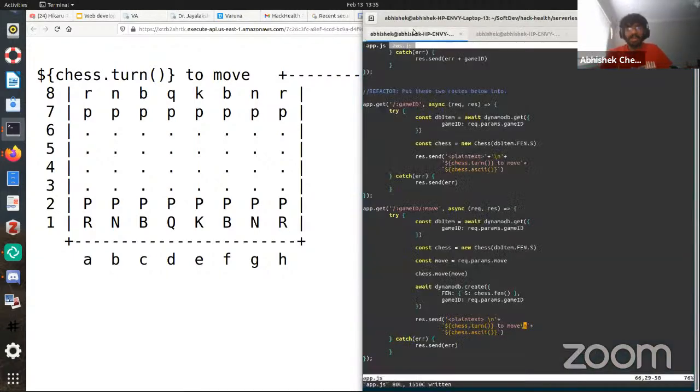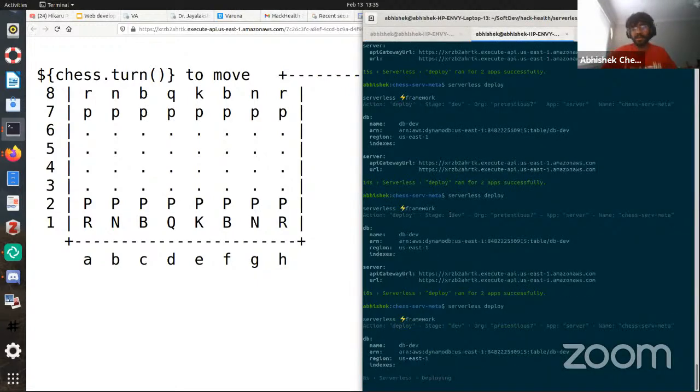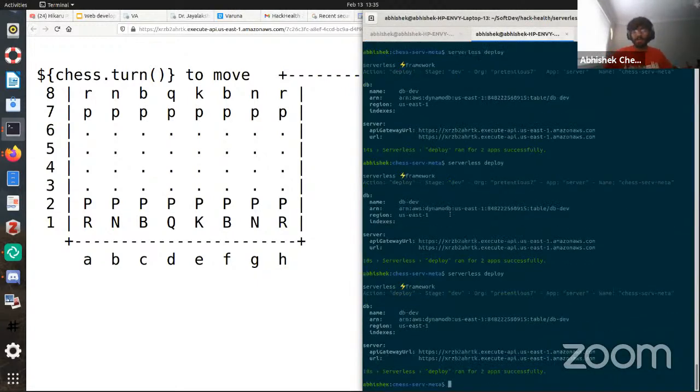I'll put this up on Git right after, so everyone can have a look. If you want to refactor stuff a little bit, you can do that. The other thing, if you're wondering how I'm deploying it, I'm using the serverless CLI tools. Basically, it just deploys it to AWS with Lambda functions and to AWS Dynamo.